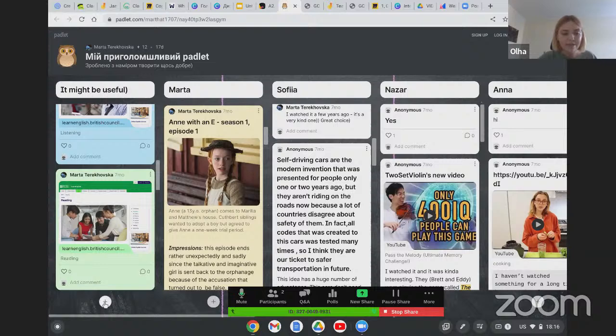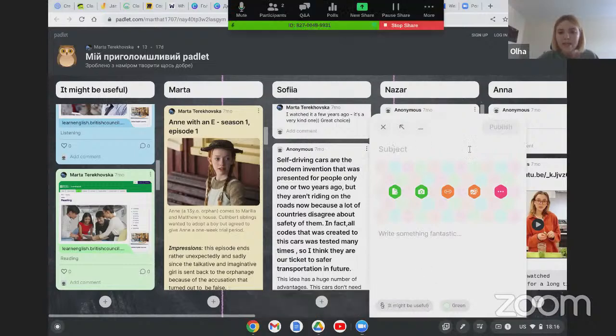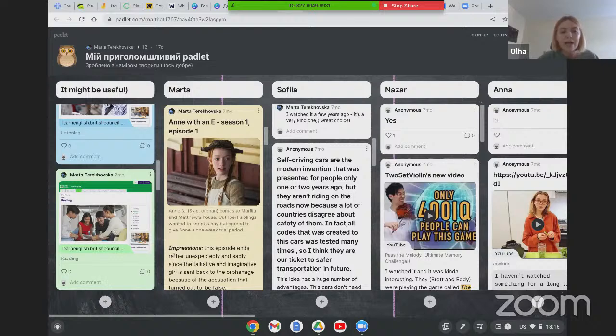They just click here on the plus and they do it. So they can upload a picture, a video, a photo, they can type a text, they can change the design. So do whatever they want. And then they will click publish and it will be published. So it will appear here.